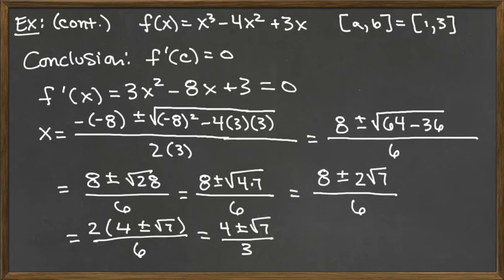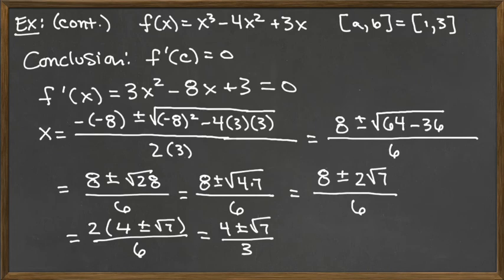Now keep in mind that's 2 answers, and it's certainly possible that we have 2 answers because our C doesn't have to be unique for these problems. But once we algebraically solve for the answer, we need to check to see if each one of the ones that we algebraically solve for, if they all land in the interval. And it's the interval given there, the 1 to 3.